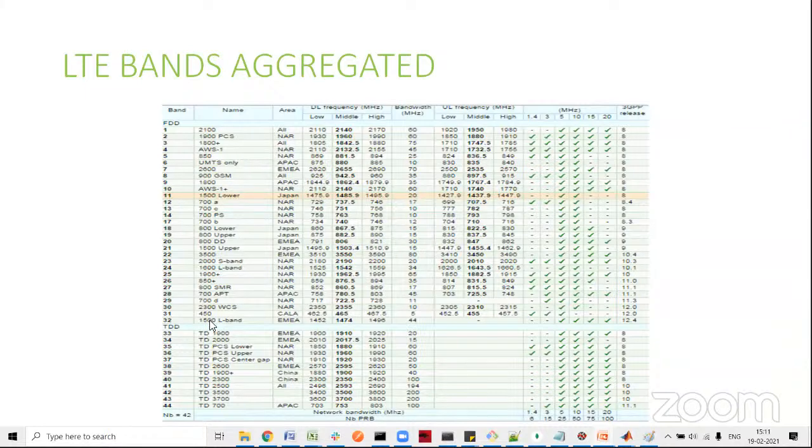So LTE is planning to aggregate all the frequencies. Why are they planning to aggregate all the frequencies? In future technology, for common radio there should be a baseline, so we are creating the baseline with LTE. I'll explain the common radio, then you can get some information on that. Plus, if you see, all the frequencies will be used under 3 gigahertz. Why I'm telling this is because above 3 gigahertz the frequency undergoes multiple distortions, so the signal is not transmittable. That is why we are always using under 3 gigahertz.